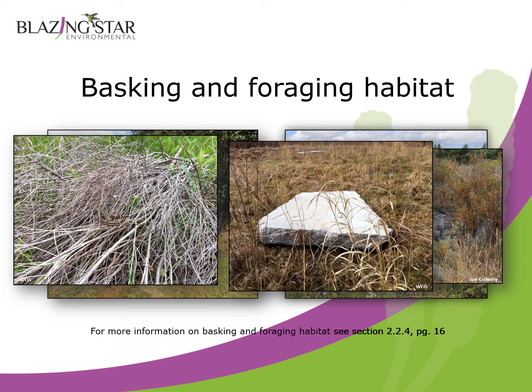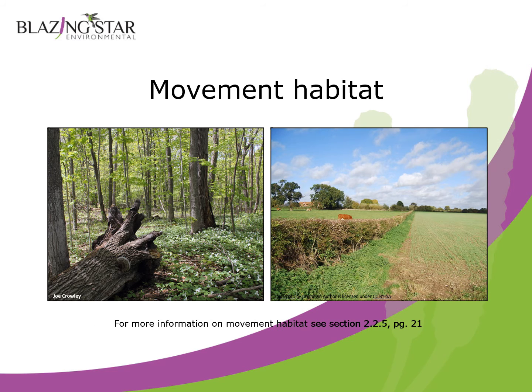Depending on their food preferences, snakes forage in a variety of habitats. However, they will typically look for food in open and edge habitats where they can also thermoregulate. Examples of species-specific forage and thermoregulation habitat include old fields and meadows for Butler's garter snakes, river shorelines for queen snakes, and savanna habitats for blue racers. Depending on the species, snake home range sizes can be several kilometers. Snakes will travel to find food, mates, and suitable habitat.